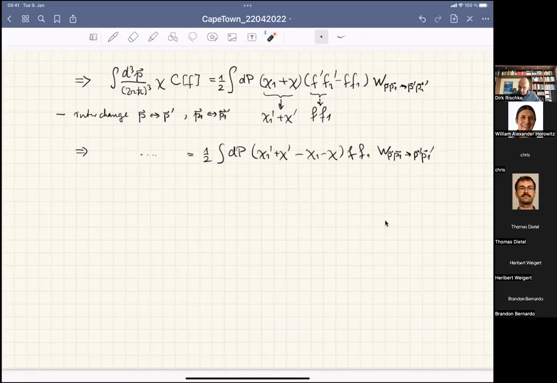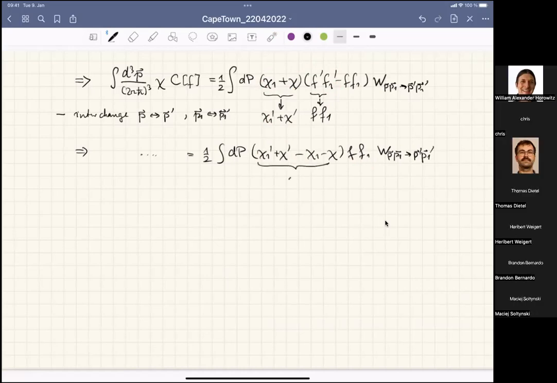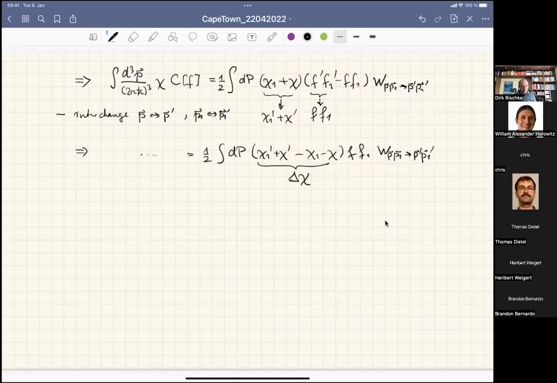So for the first term, I do this interchange. The second term I just leave as it is. First term under this interchange becomes this times f f1. The second term I just leave with the minus sign. It's minus chi1 minus chi times f f1. So it was just to pull out the f f1. Okay, I hope it's more or less clear. So this here I will call delta chi, for some reasons which will become apparent right now.